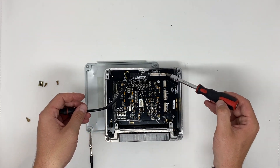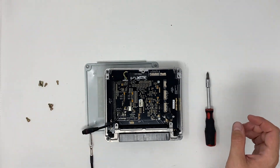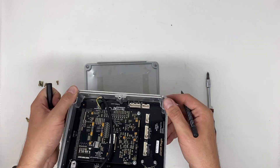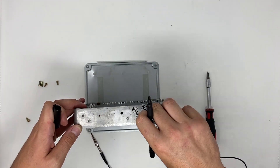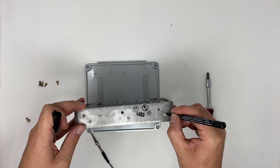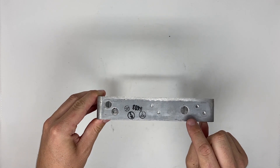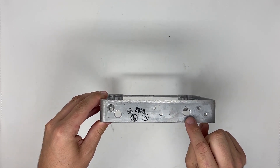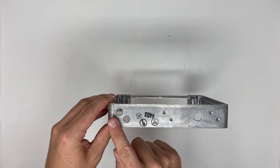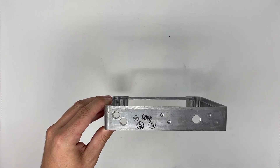Here you see the different plugs — those are additional plugs for additional functions on the side. In my left hand I have the USB cable. I'm in trouble so I need to make a hole in order to have the USB cable come out. I also have a map sensor, and I thought why not reuse both holes and drill them out a bit bigger, since I have cables that need to come out. So I drilled one hole for the USB plug and reused two other holes, drilling them bigger for the expansion loom and the boost hose — all for as clean a finish as possible.